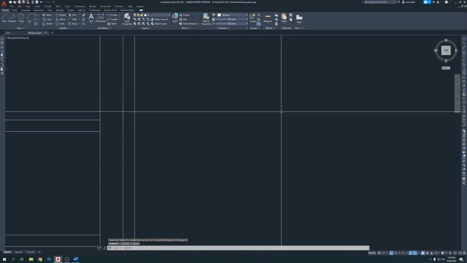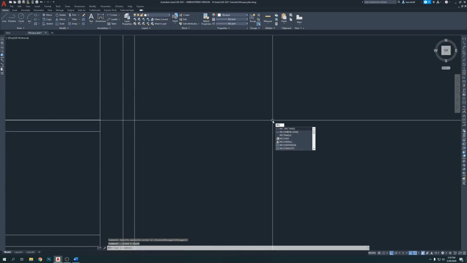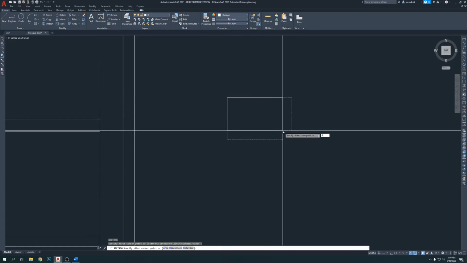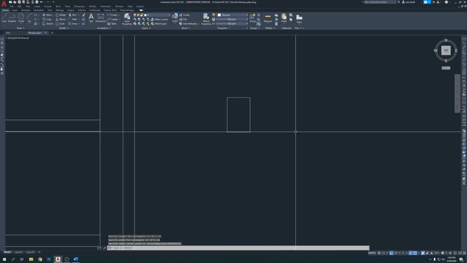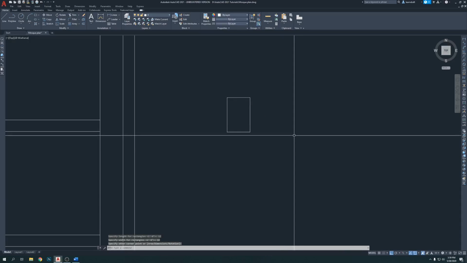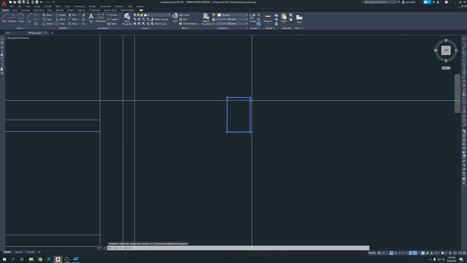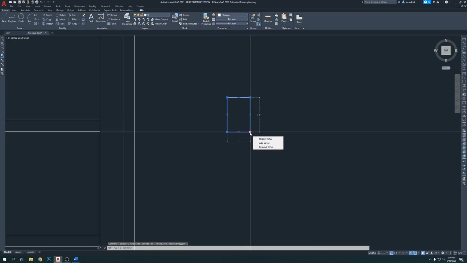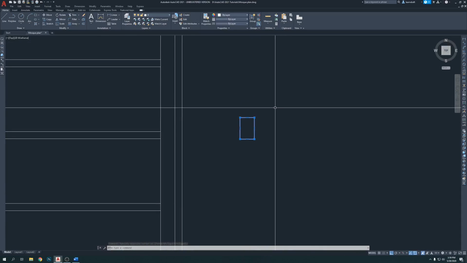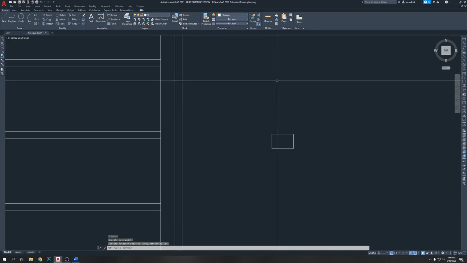It was a little confusing, so I'm drawing another rectangle. REC, enter. Click. D, enter. 12, enter. 18. Oh, one of my enters is not working. Okay, 12, enter. Then 18, enter. Click. All right, now this one is 18 by 12. I'm rotating it, so it's going to be this way.